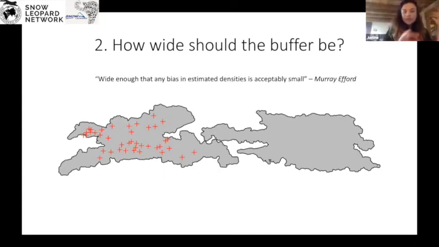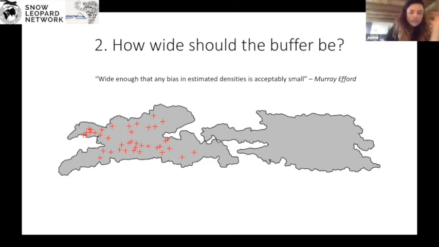But the actual rule of thumb is to make our integration space wide enough so that there's no bias in our density estimate. This is related to the information on our species that we capture, the individuals that we capture. So you want a small enough buffer that it doesn't result in a positive bias in your abundance estimate. The penalty of using a larger buffer is less of a penalty, but it will cause slower analysis, as we discussed earlier.